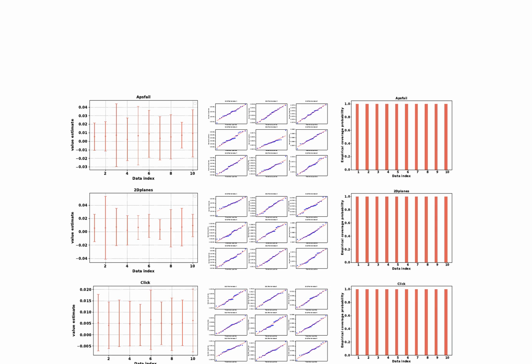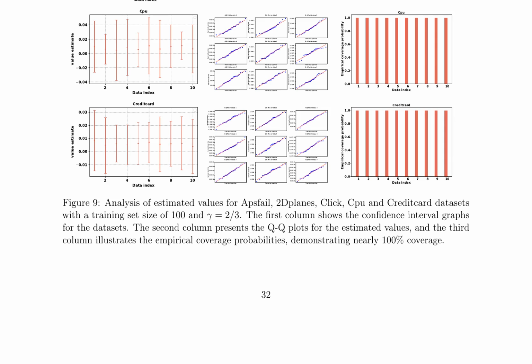Empirical validation of the theoretical findings is provided across various datasets, as detailed in Table 3. The application of double Monte Carlo and Pathfinder algorithms in estimating the value of a given data point is explored, with a focus on the normality of these values across multiple datasets. Experimental results demonstrate the normality of the estimated values, strong correlation between theoretical and sample quantiles, and nearly 100% empirical coverage probabilities. The runtime and accuracy comparison between DMC and PF algorithms on the Fashion-MNIST dataset is presented, highlighting the trade-off between accuracy and runtime.